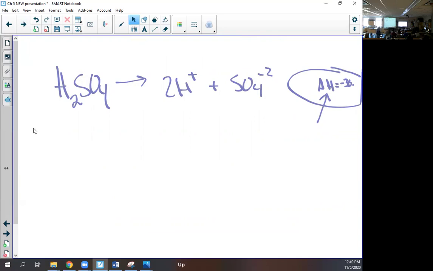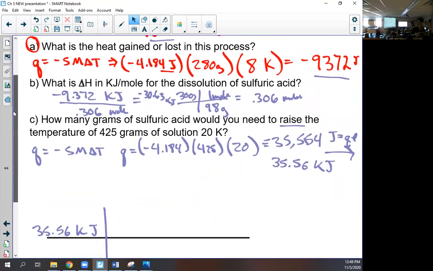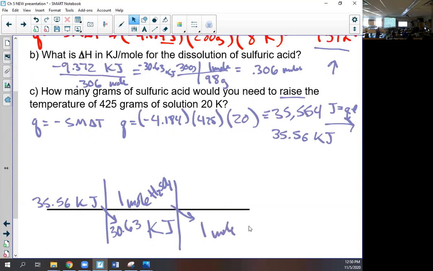Okay, so here we go. And I know I can see the glossiness of your eyes. I know you're like, what is going on? But we can do it. I know what must be down here, what unit? It's got to be kilojoules. And I know that I found an answer right here, and it was 30.63. Yep, and that was per 1 mole. And this was the H2SO4, in case you cared. So what must be down here? The mole is 425 grams. No, the mole of sulfuric acid.